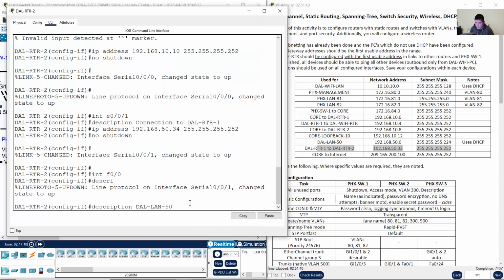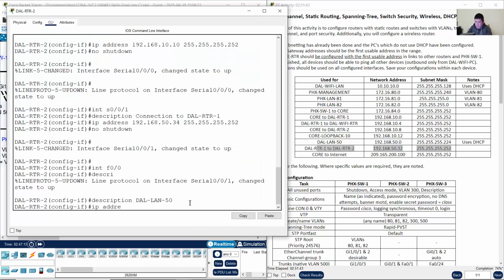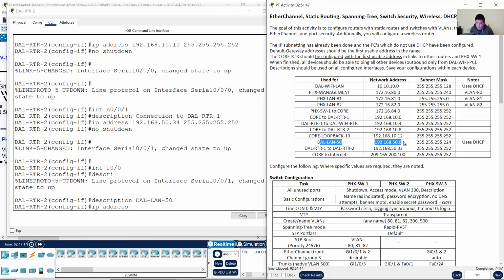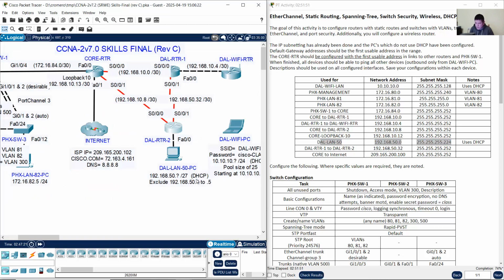Dallas LAN 50 IP address. Dallas LAN 50, 224.